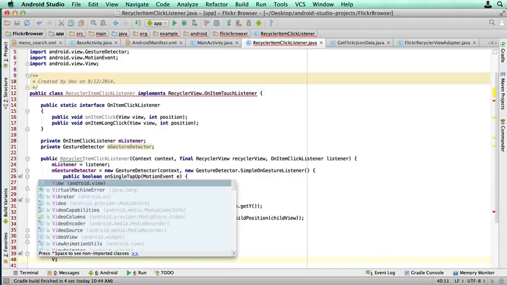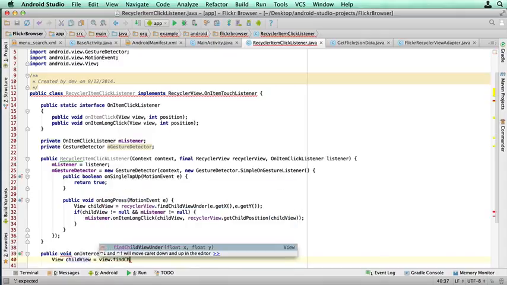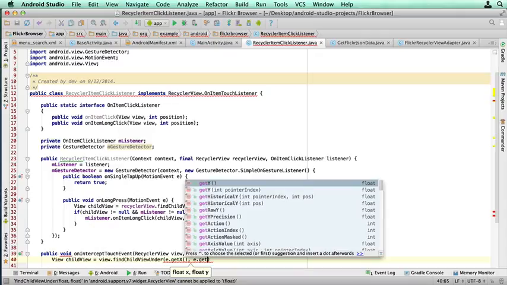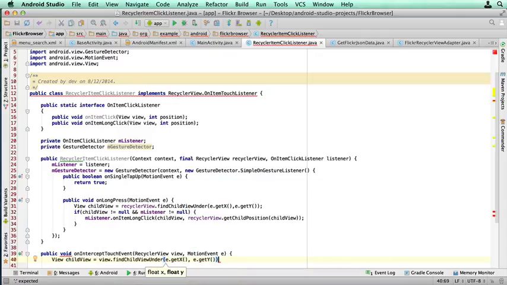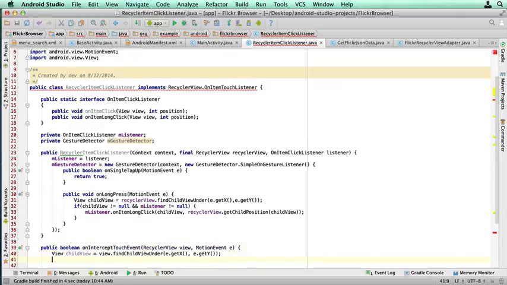I'm going to put View childView equals view.findChildViewUnder. And again, we're checking the location to see whether there is a child under there. And the type of that should be boolean because we're returning a true or false. That's what it's complaining about.